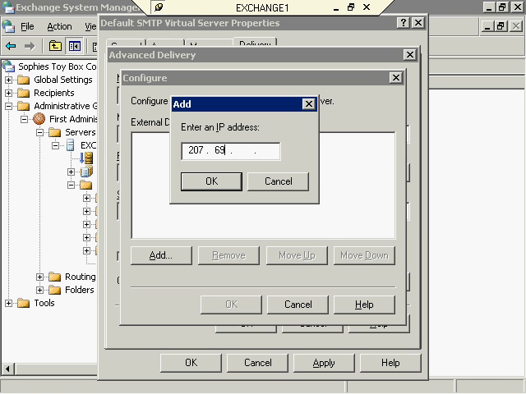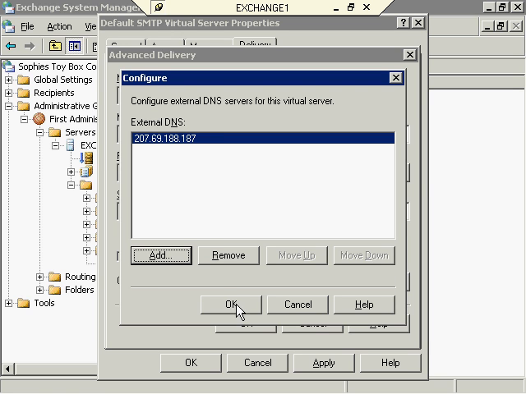Whatever reason we didn't get that, let's try again. There we go. So I add this IP address here, click OK, save my changes. This DNS setting is actually going to take precedence over my local setting. Now what's going to happen is my Exchange server is not going to be functioning correctly within Active Directory, and I'm going to have issues. So stay away from this setting unless you have special circumstances that require your Exchange server or your SMTP gateway to be directly configured and connected out to a public DNS server.